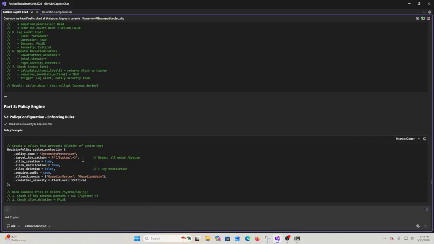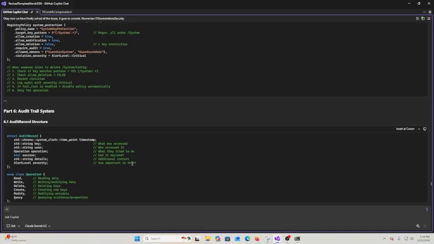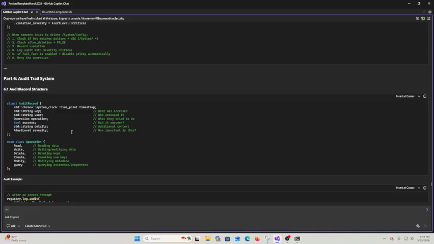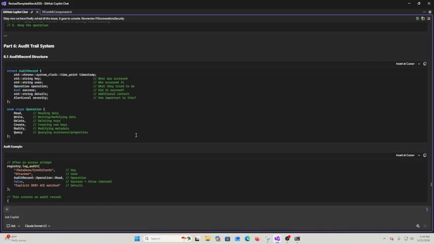Now, the policy engine, which enforces the rules, you have a registry policy called system protection. Policy name, system key protection, the target key pattern, regex, all under system, allow creation, allow modification, allow deletion, require audit, etc. And then, of course, I've got an audit trail system, which allows you to audit within the registry.